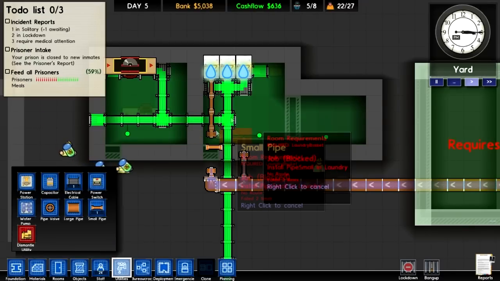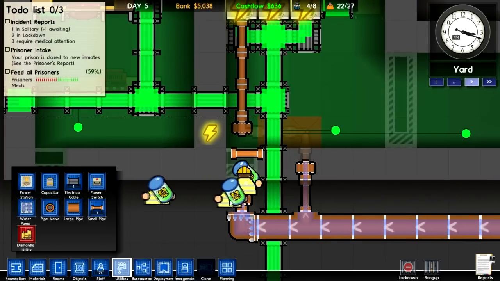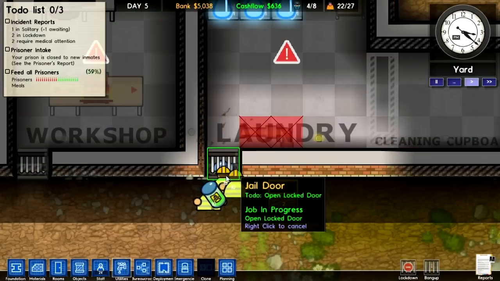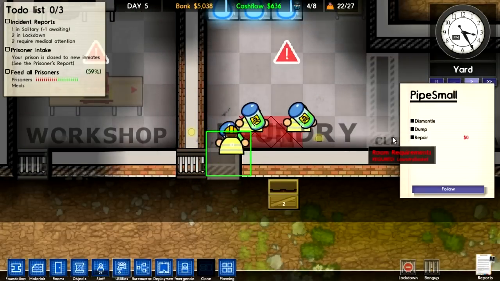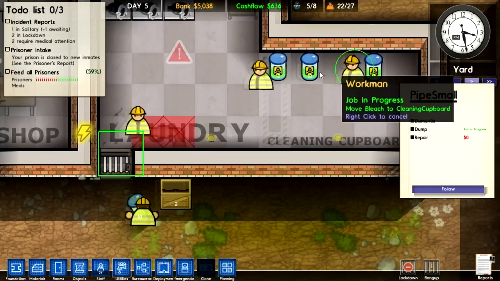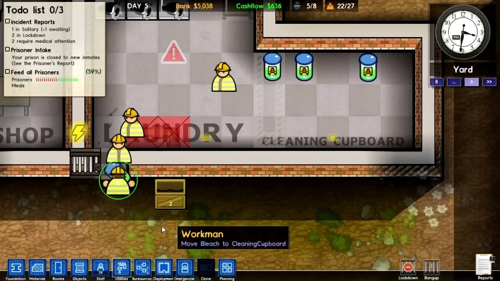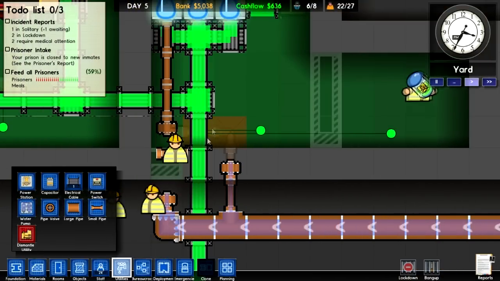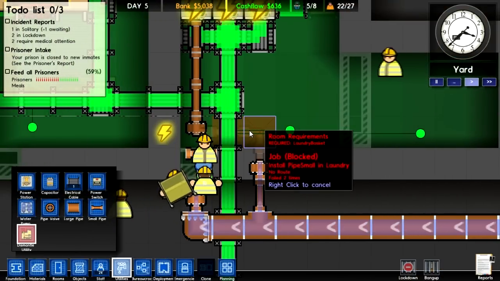What the hell? Look at all these pipes everywhere. What is that? Why are you carrying, like, poison? It's a small pipe right there. Dismantle. Dump. I don't care. What is all that? Oh, that's the cleaning cupboard. Open. Can someone please fix this? I would really like that if someone were to do that. Dismantle.